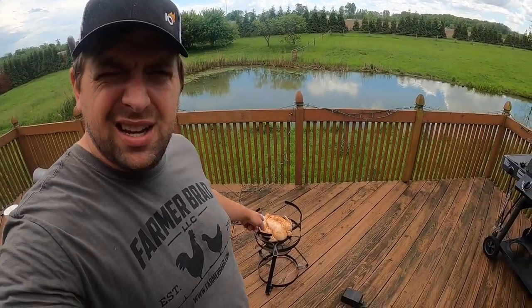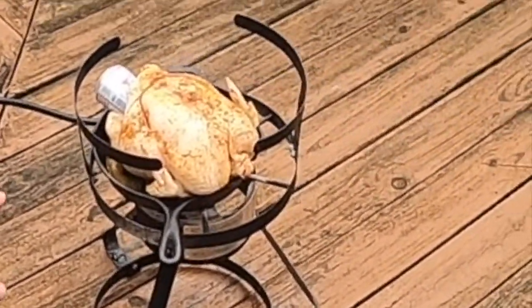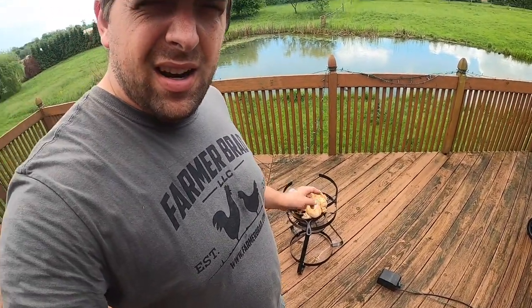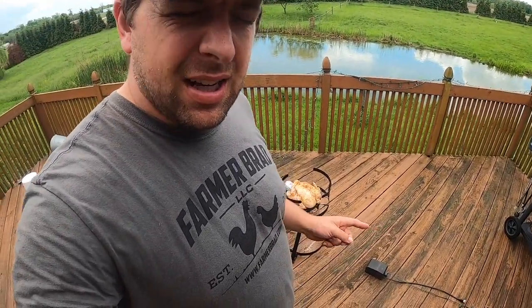I decided to try beer can chicken. Unfortunately, my chicken is a 6.8 pound chicken, so it's pretty big, and I had a 16 ounce can of beer. It would not sit well on there, and also it's too big for one of my grills, so that's why I'm trying this.